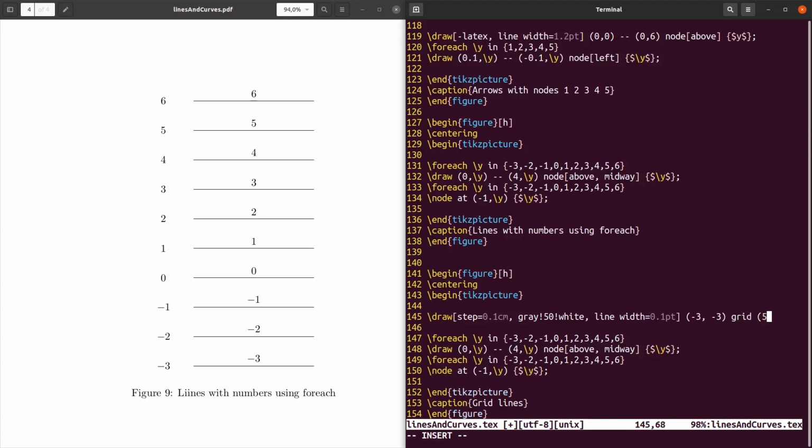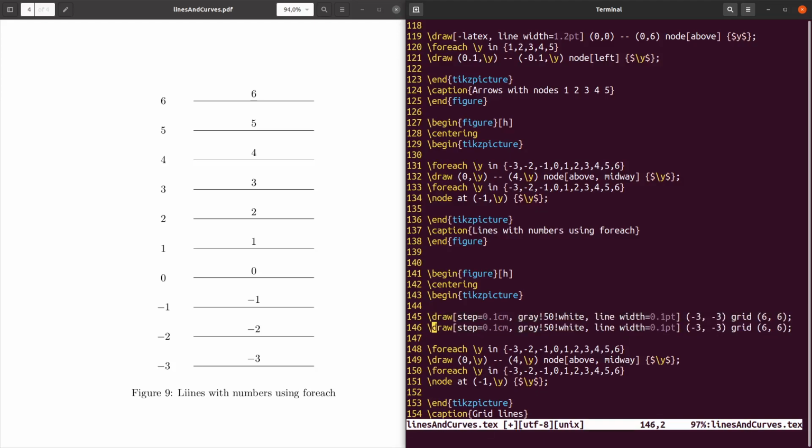grid 6 to 6. Okay, and make it again, but this time the step will be 1 centimeter, and let's make these ones color 10% gray, 90% white, and these ones color 50% gray, 50% white.